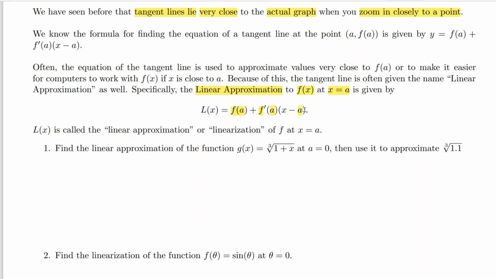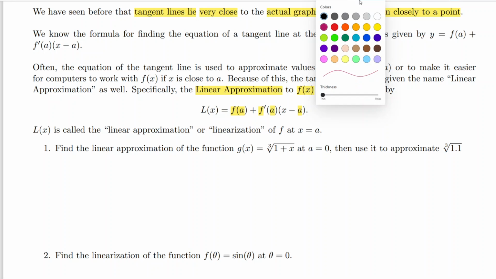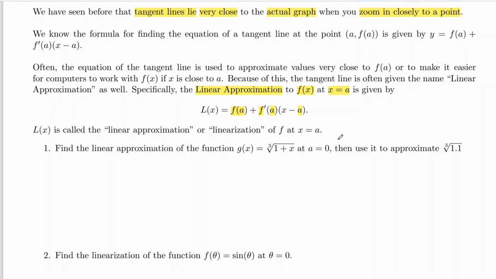Now what I want to go ahead and do is just help you realize very quickly that this is just the tangent line equation that we have been dealing with before using point-slope form. And I'm just going to do this very quickly. So in general, we have y minus y1 equals m times x minus x1. This was our equation of a line using point-slope form. Well, we know the derivative is the slope. So since we're talking about it at x equals a, m is f prime of a.